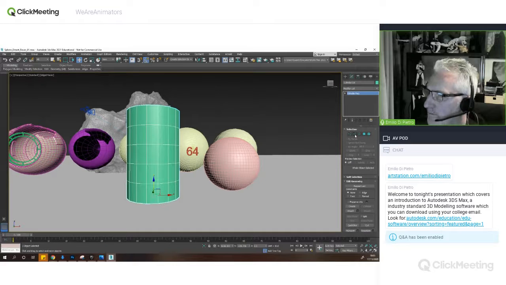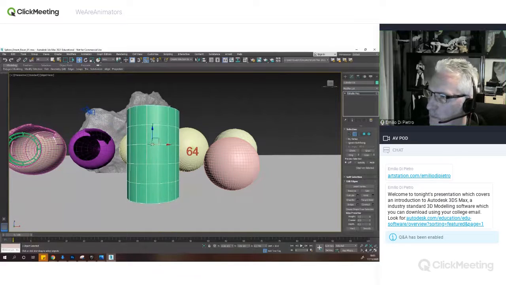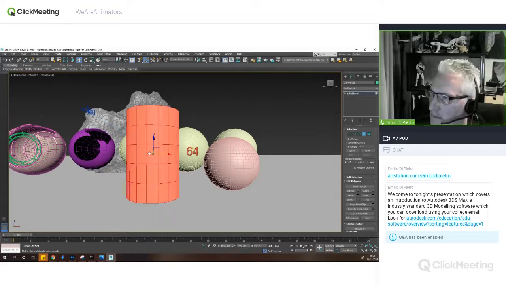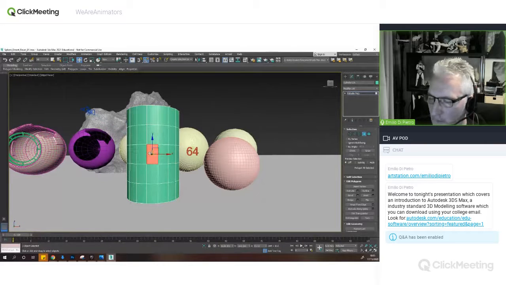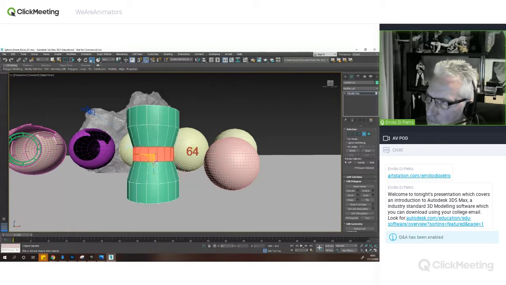like an edge, you can double click to go all the way around, single click to just activate one, or select the whole lot by double clicking, select one by single clicking, and if you hold the shift down, you can go all the way around the object. And then R, you can increase the object or decrease, and then you can use these ones.